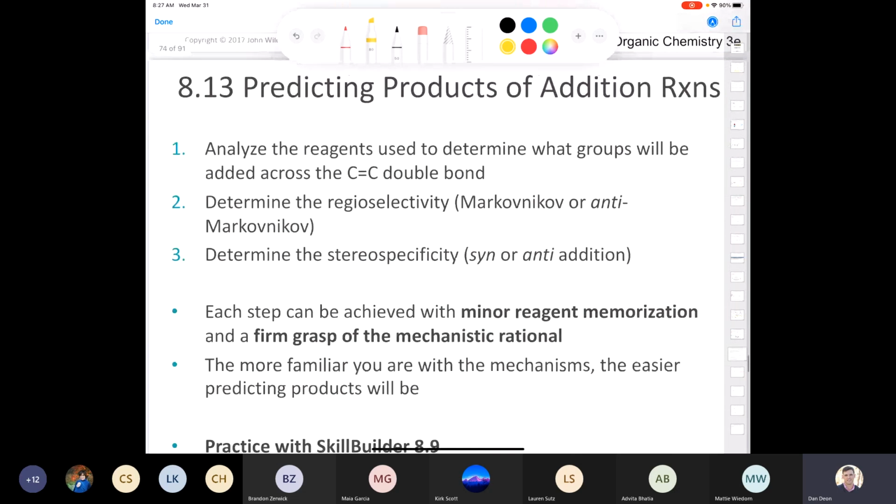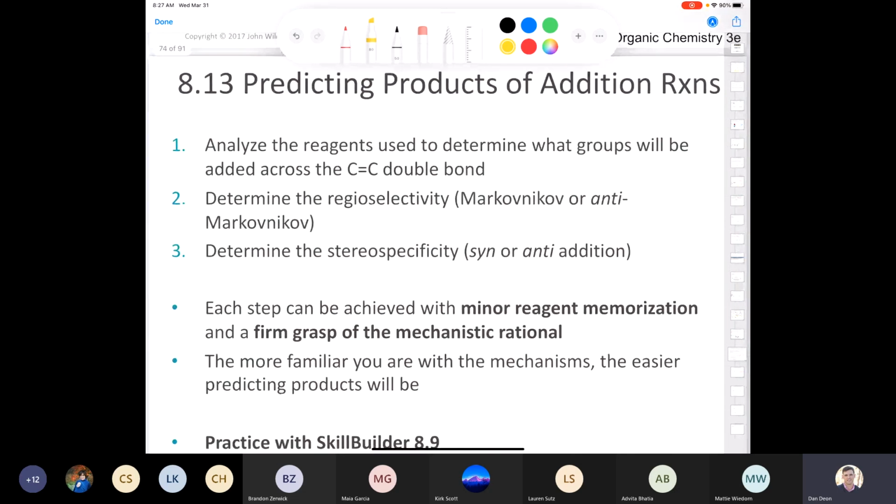So with that in mind, the last 2 sections of the textbook just deal with strategies and some practice. So I'm going to go over sections 8.13 and 8.13 a little bit quick so that we can really get into 8.14, which is going to be the focus of the rest of the class, which is just some practice. So, if you're overwhelmed when you're studying, you're just like, oh, there's so many reactions. Well, first of all, go back to what I told you on the first day of class, which is, why is organic chemistry such a good litmus test or such a good predictor of success in professional schools like medical school? Well, there's 3 reasons.